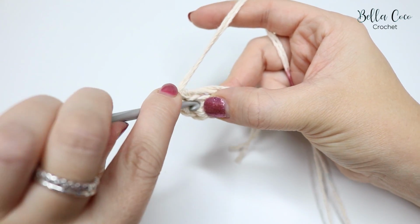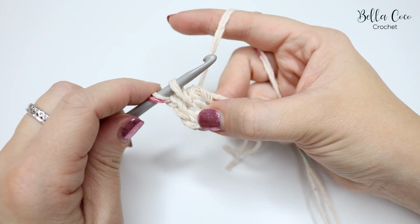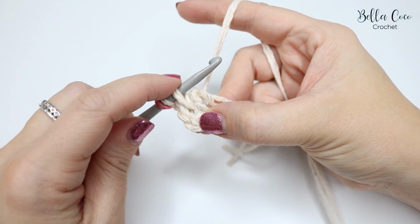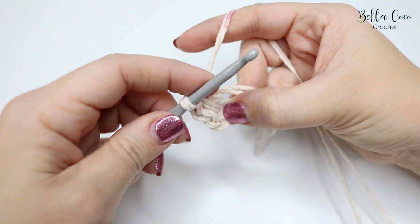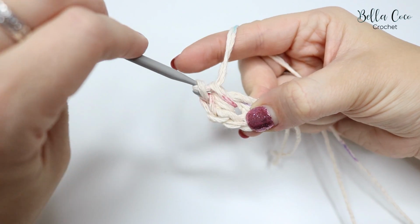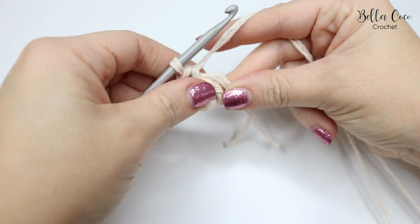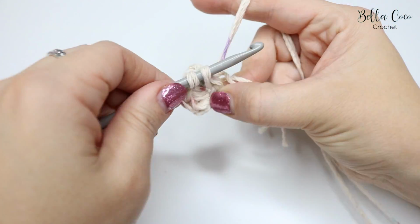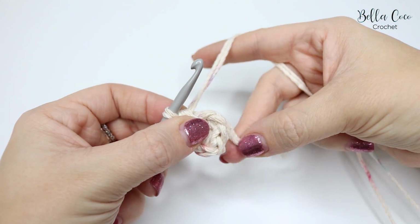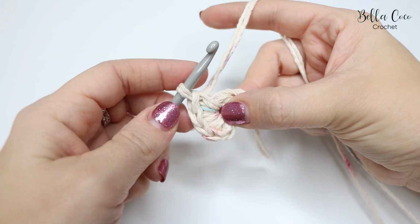So we're going to go ahead and insert our hook into the very centre circle, grab the yarn and pull it through. You'll have 2 loops on the hook, technically 4, but we'll just class this one as one collectively and the other. Yarn over and then pull through all of the loops on the hook. So that's 1, and again, 2, 3, 4, and just notice that I am holding this loose end here, and I'm holding it down onto the circle so that I can crochet it in as we go along.